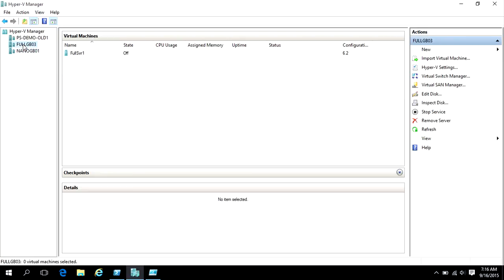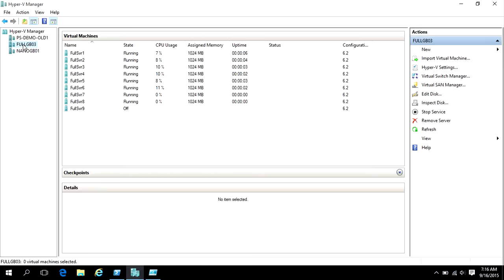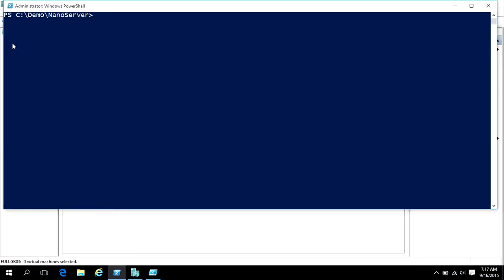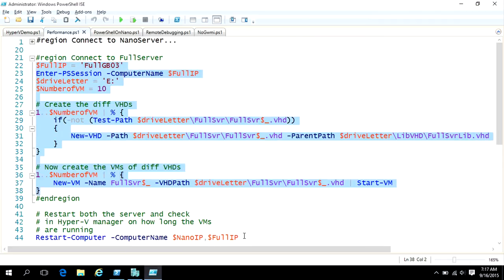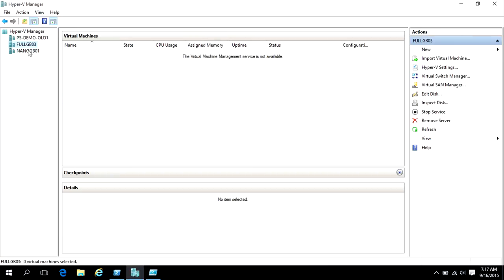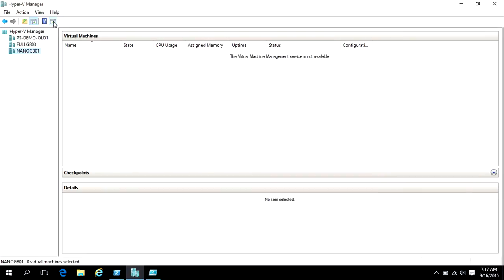So that was Nano Server, and here is full server. And the next step, basically, I'll go ahead and restart both of those machines, and we'll see what happens to the VMs, how fast those VMs come back. That essentially tells how fast the servers are booting up. And depending on when, where, and what mode you run things, exit, remote management again, you can restart those machines. Here you go. You have cmdlets for all those things. So there's no need even to go and reboot the machine. You don't have to go to it. We'll reboot, we'll finish, and these things will go away because the machine is rebooting. We'll look at the final number that shows up.